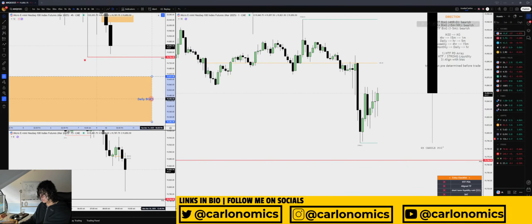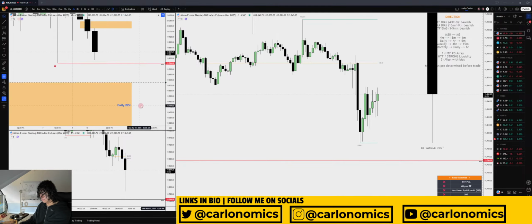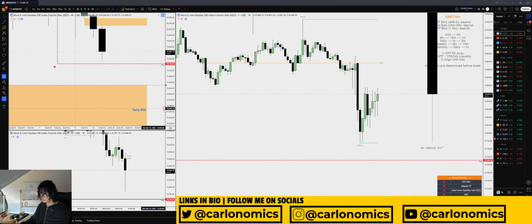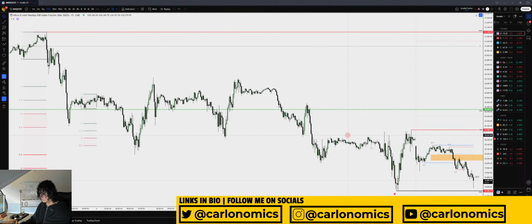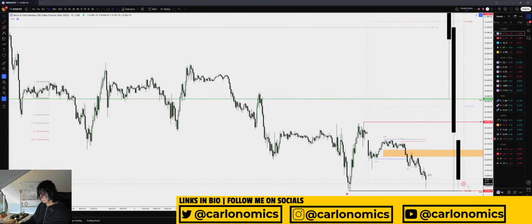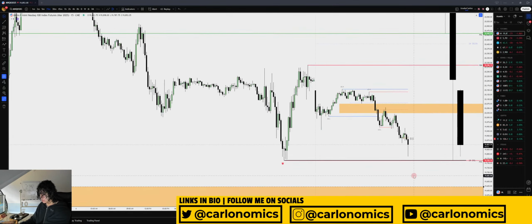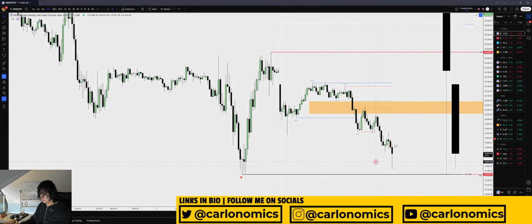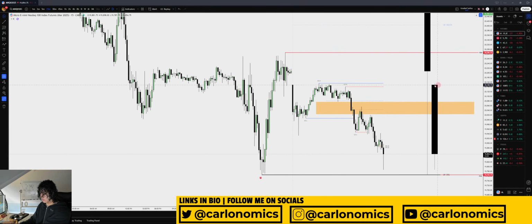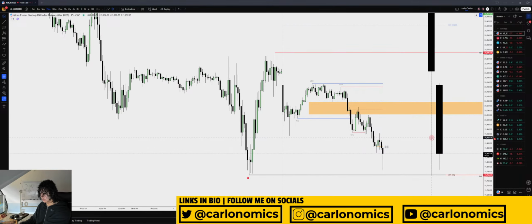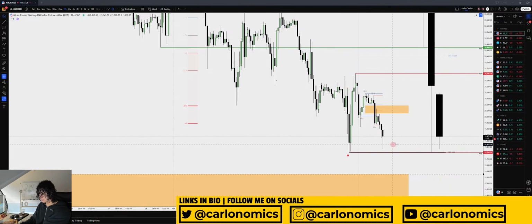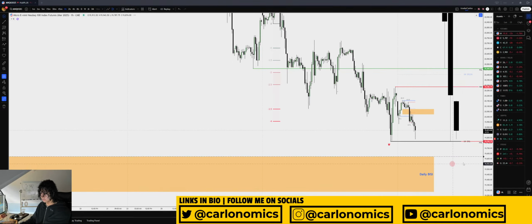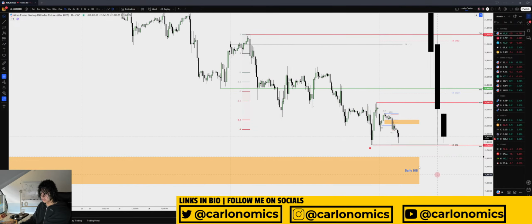Now I'm gonna scale down to the lower time frame. I'm gonna leave this like this. All right, hourly chart. What do we have for the hourly chart? We have our weekly opening. This is our 15 actually. This is our hourly chart. There we go. All right, so our hourly chart, where is my thingy?